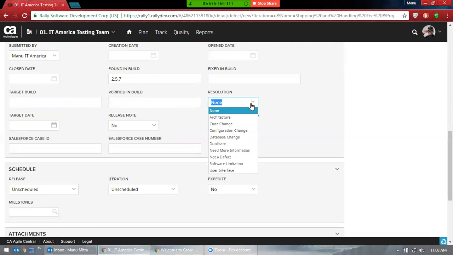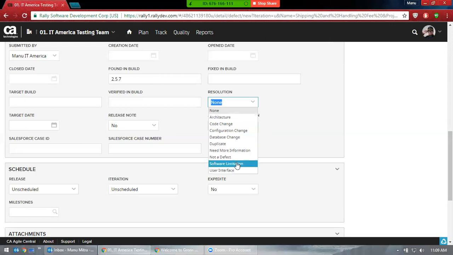Okay, so there are so many options. Let's say the developer found this and says, okay, this is not mine, so they might help you to reroute it. They can reroute it, but I don't think they will do it. So they will reject the defect. That means they'll say this is not my problem. Simple, right? They will simply reject it, saying it's not my problem because this is not really in the web application. It might be some ETL issue, some architect issue, or some configuration change, or need more information, or anything other than the user interface, and they will simply reject it.